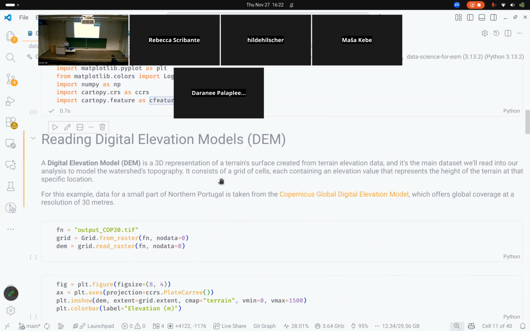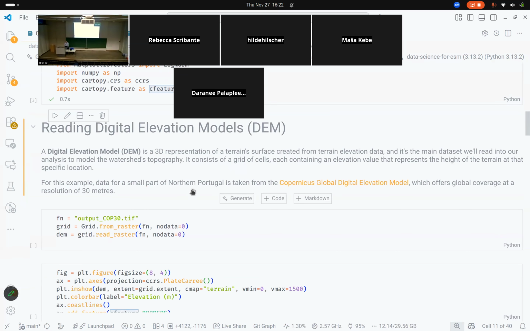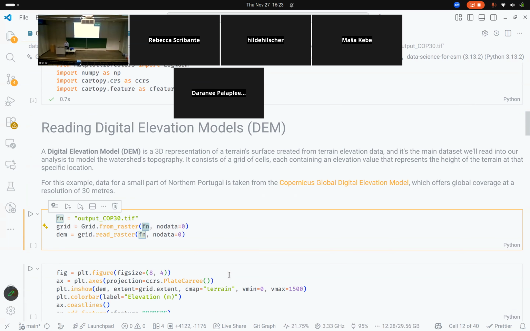The digital elevation model: you already know how to read in raster data, and this is also what pysheds will do in the background, just with a slightly different syntax. Namely, we could reference our file name, and importantly, this is one of the Python packages where you can't directly read in from a URL. So this is why initially I downloaded the TIFF file and can't pass the URL directly here.